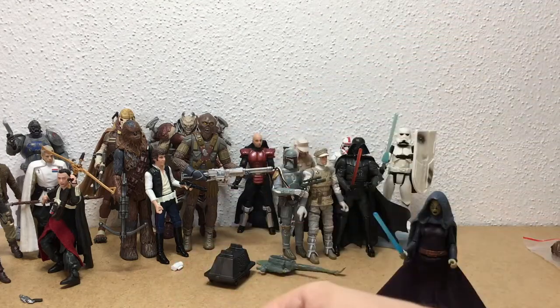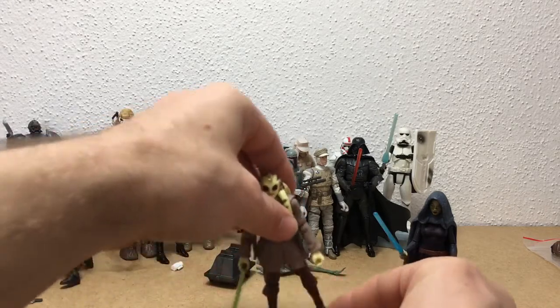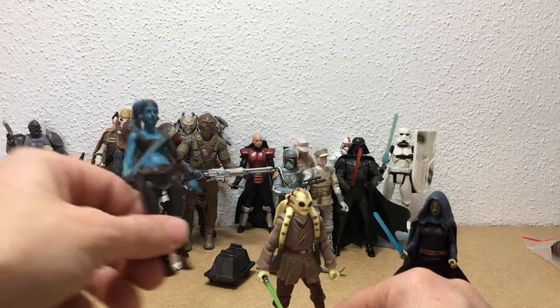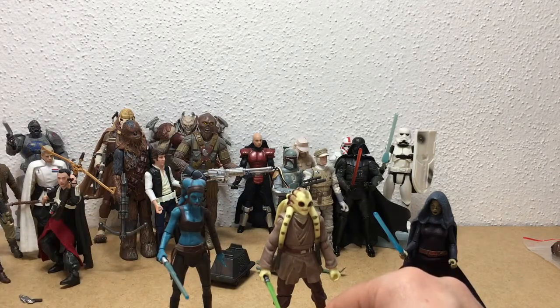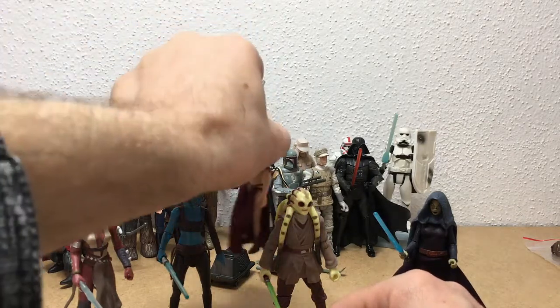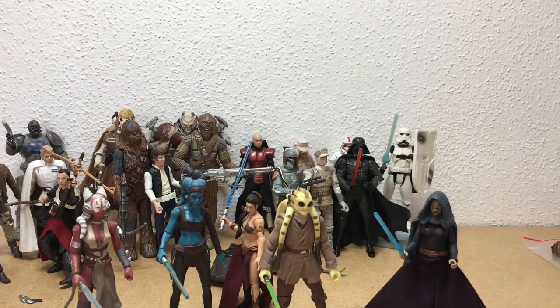Okay, and I finally got me a Kit Fisto. Now, can't have an Aayla Secura without a Kit Fisto, because in the comic book I believe that they had a relationship of some sort, or outside the movie. And you can't have hot Jedi chicks without the other ones. So, will you stand? Yes. Good. Alright, and I believe that's everything I need to cover.